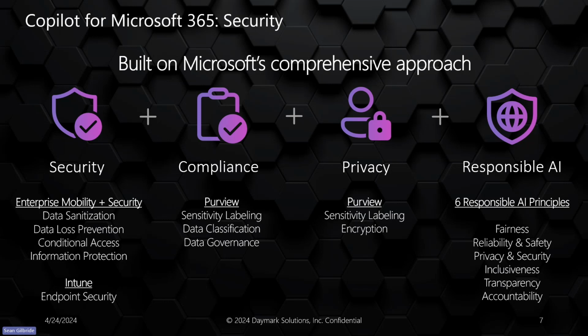And lastly, Microsoft has come up with 6 responsible AI principles that enable things like fairness and reliability and safety and inclusiveness and transparency to make sure that this is an enterprise class solution, but also that it doesn't kind of go off the rails in any one direction. In simple terms, Copilot's not creating new security constructs, but it does highlight some of the additional security considerations that we all need to have. But Copilot's going to respect existing controls, which many of you have in place today. But if you don't leverage these tools today, it's something you're going to need to consider before you move forward with Copilot for M365.